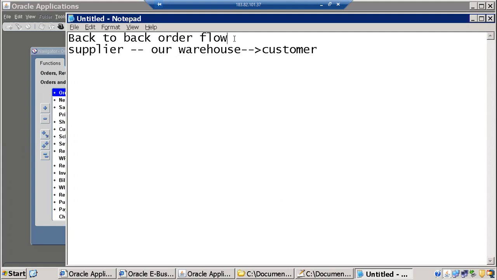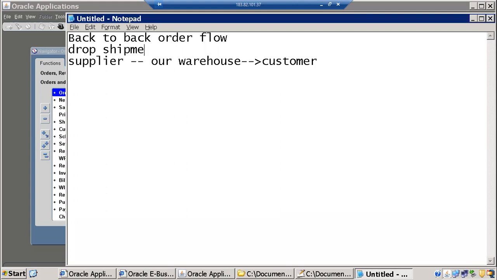If it is drop shipment, what will be your answer? Drop shipment. In usual words only, what is drop shipment? That's it. The supplier will directly send goods to the customer. In one line also you can say, no worries. There are no specific definitions here.